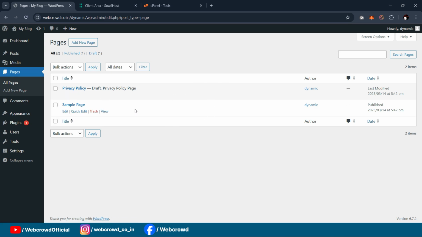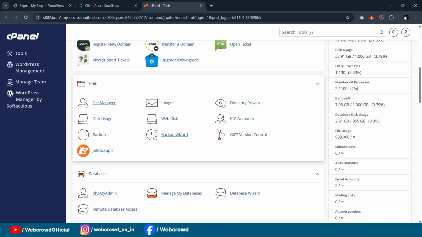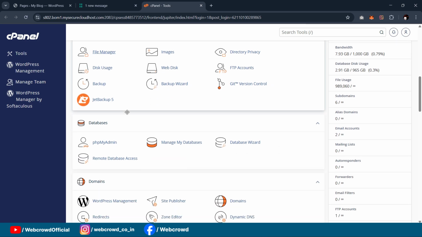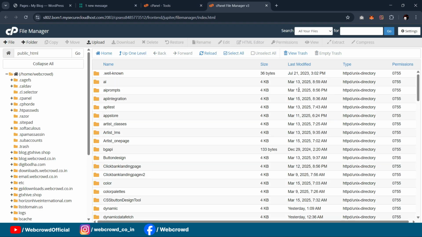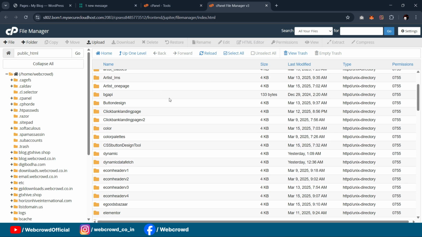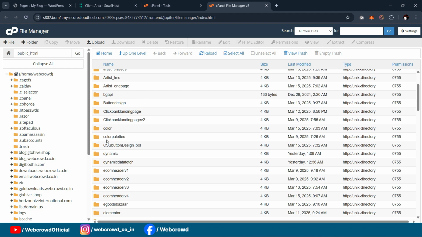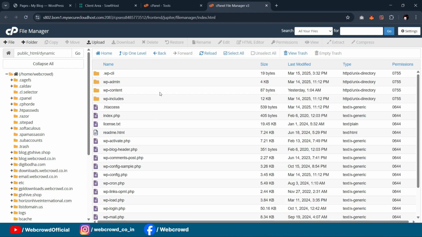First of all, you have to enter inside your cPanel, and just locate the file manager, open this file manager, and inside your domains directory. In this case my directory is dynamic. Now I am in the root directory of this domain.